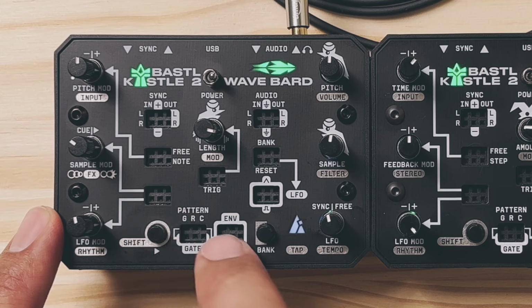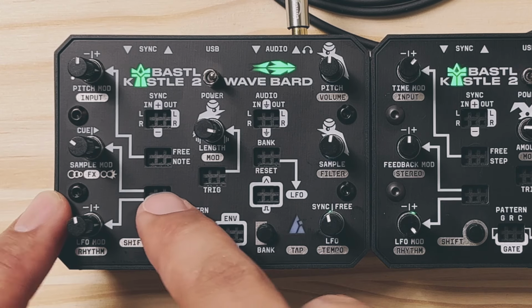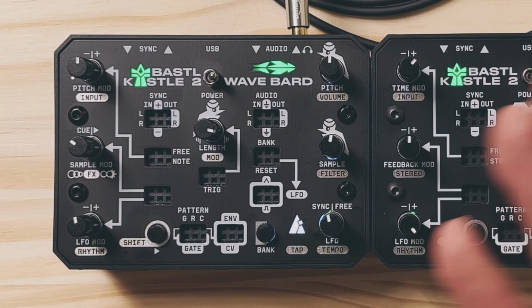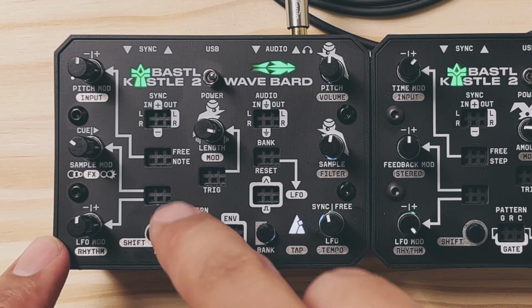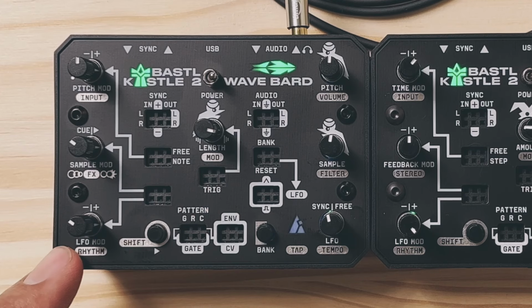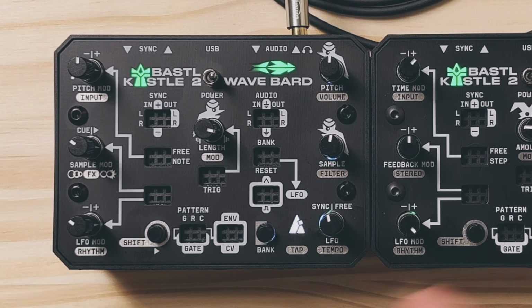And then over here, on the top row, we have patch points for the sample mod. So any values going in here are going to change what the sample is. So you can switch around what those samples are via the sequencer, by the LFO, other values from external sequencers, etc. The bottom here controls the LFO mod, so increasing or decreasing the rate of the LFO. So you can patch in other values and have your modulation be modulated.